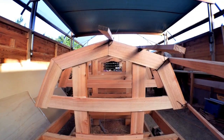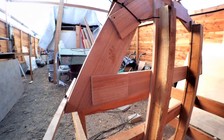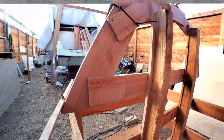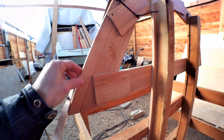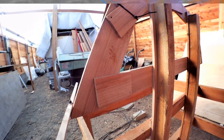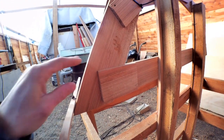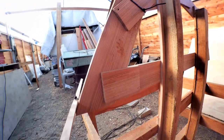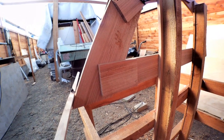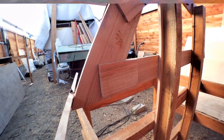When you've finished, you end up with a station mould that looks like this. I've simply joined these pieces together with butt blocks on the back, just glued and screwed. The thickness of the wood — it's only a dinghy — so I've used 12mm or half-inch thick larch planking that I happened to have lying around. It's perfect: it saws nicely, cuts a clean edge, and takes glue well. It's quite a quick method for making your station moulds.